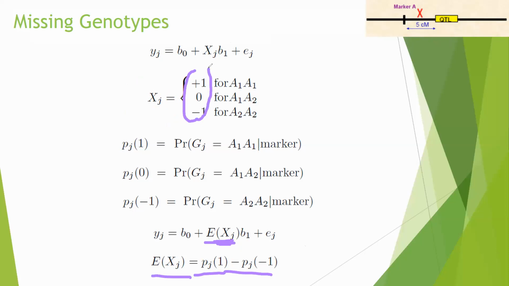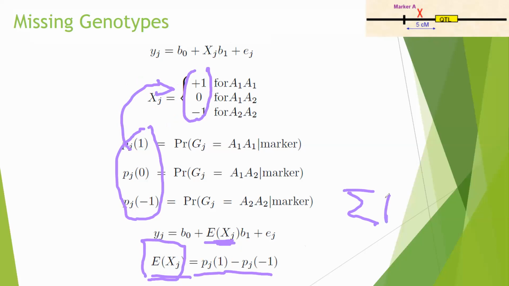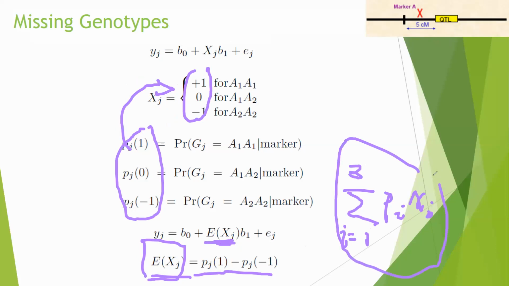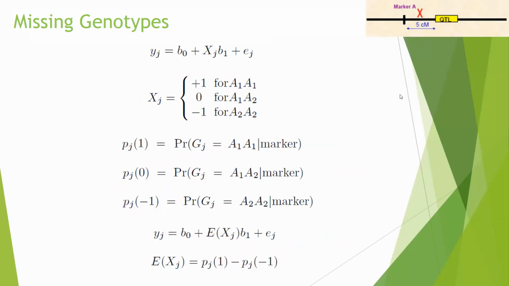So we have 3 values here, and we have the 3 probabilities associated with these 3 values. Then we can easily calculate the expectation by doing this: the sum of p_i x_i, i equals 1 to 3. If you calculate this, that will give you this, right? Because this one is 0, this one times this will be 0, so you only see this and this. Any questions here? This is the very fundamental calculation.